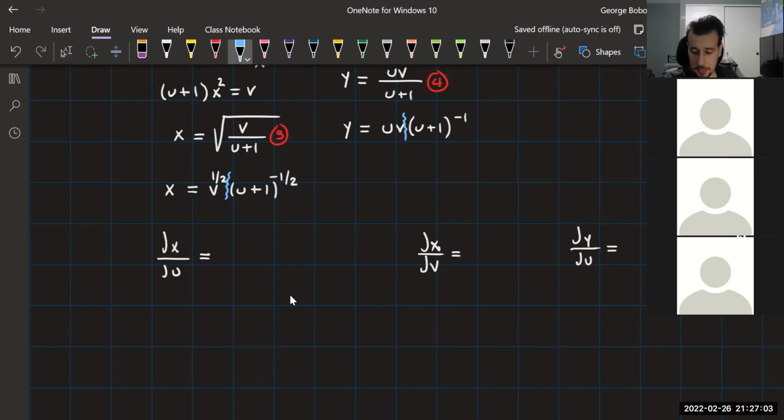One of the things I have to pay close attention to is the fact that when I'm doing this partial, the v, again, I've taught you that it will be acting like a constant. So even though it looks like a product rule, it actually isn't, because this is a constant, right? It will just stick outside. And don't fall for that, because people do fall for this and they think, what am I going to do with the v? It's a constant right now when you're doing partials. It stays the same. You have square root of v over here, and then you have this guy who's just a square root.